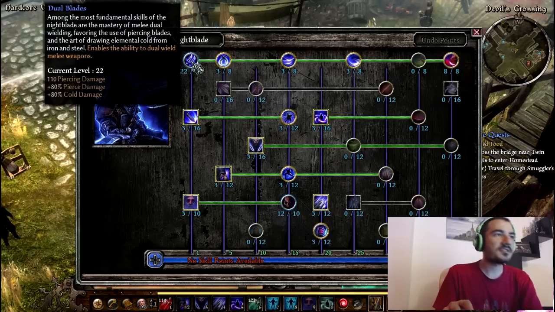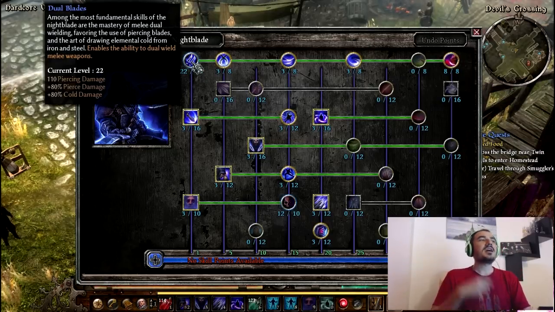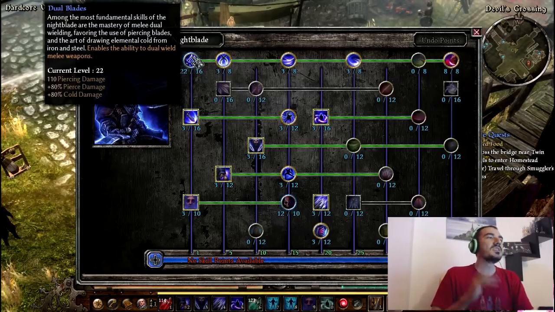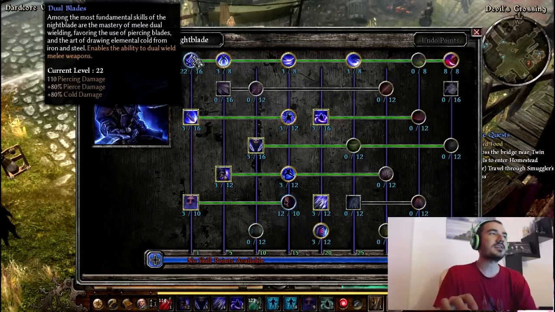You absolutely max out dual blades. I have 22 out of 16 because I have +1 to all skills, +1 to all Nightblade skills, and +2 to dual blades on each of my weapons, and I use dual wields, so I have +6. Dual blades is really strong because it amplifies your pierce damage, which is primarily from your weapons, and your cold damage is primarily from all the little things that stack up, and your final attack.